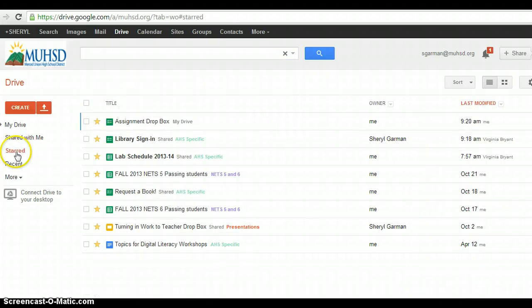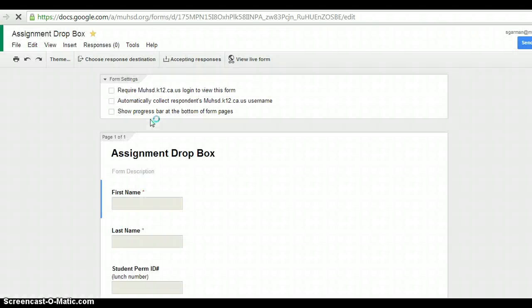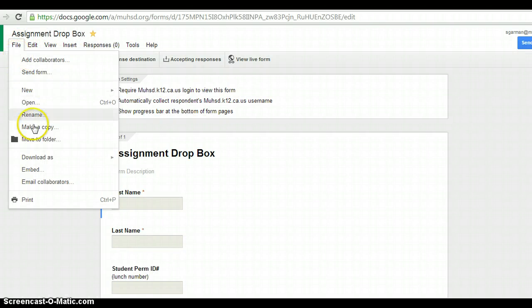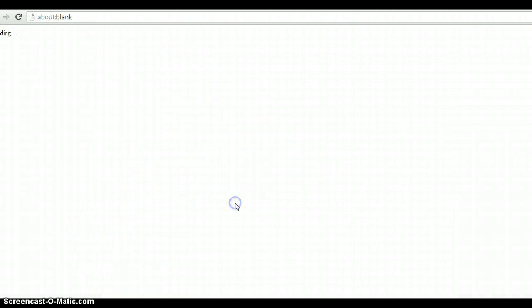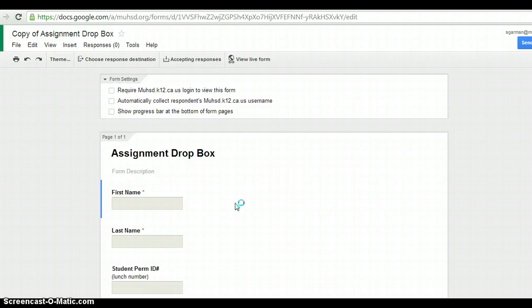So once you locate it and click on it to open it up, it's going to look like this. You're going to need to go to File and make a copy in order to get off of Cheryl's shared version and make it your own version that you can edit and customize. So go ahead and make a copy. Decide on what you're going to call it. Some people use their last name, you know, Smith Dropbox or Mr. Smith's Dropbox or whatever you want to call it. I'll just leave that as is for now, but you name it whatever you want.